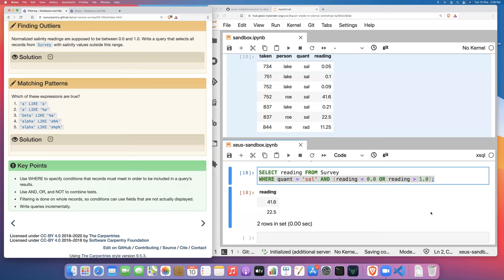So can we define the outlier by more than the average? That's a great question. The answer is yes. And either in this next episode or the one after that, we'll talk about mathematical computations that you can do in SQL. In order to write a query that did what you're asking, so can we define an outlier to be more than average, we need to know how to use functions like mean, for example, to calculate the mean of some values. So we'll see how to do that in just a minute.